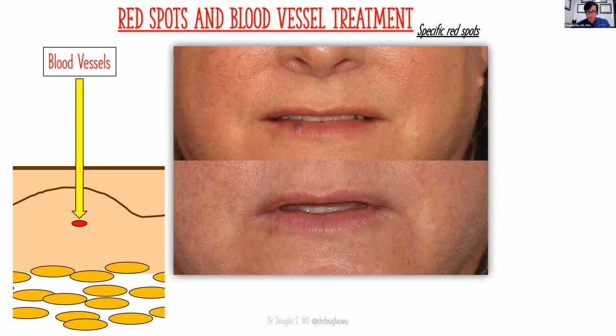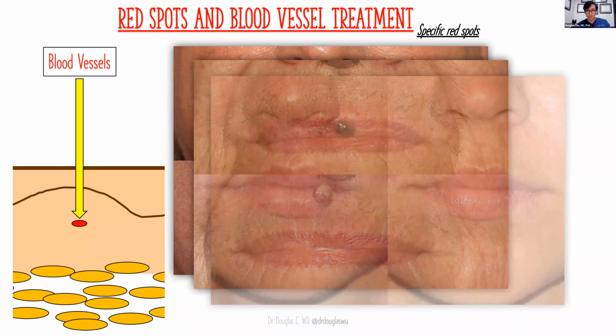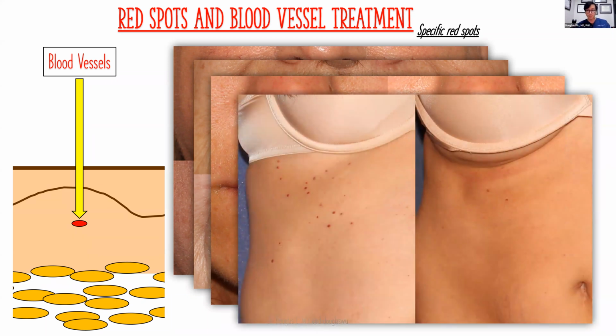Specific red spots, like I said, these lip lesions, sometimes called venous lakes or hemangiomas or angiomas, this pyogenic granuloma. A couple of laser treatments later, it's like Photoshop. They're almost completely gone. These little red spots on the skin, we call cherry angiomas. They're very common, and they're very easy to treat. They respond extremely well to vascular laser. And again, it's like Photoshop. You don't see anything of them ever again. Now, they don't bother everybody. Most people walk around with a few of these, honestly, and it doesn't bother anybody. But for those that it does bother, this is a very good treatment, and it's very simple to do.